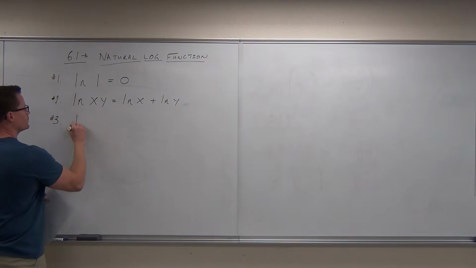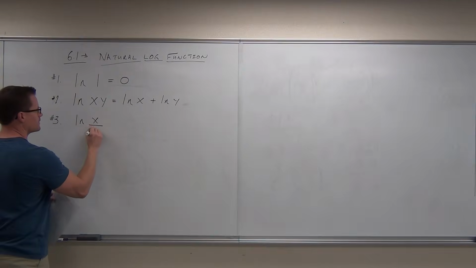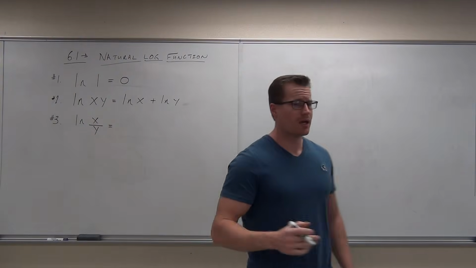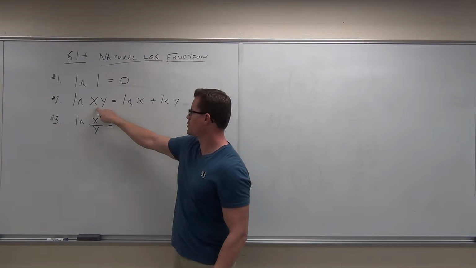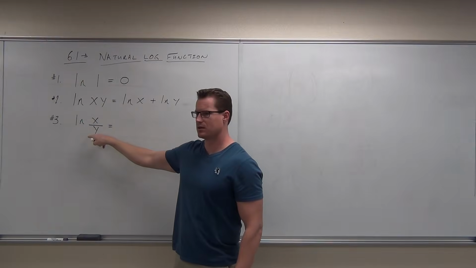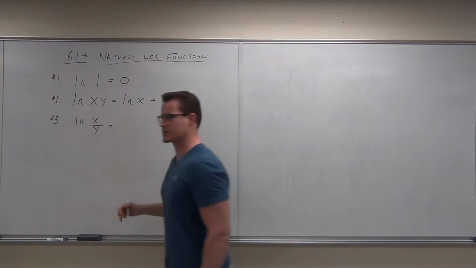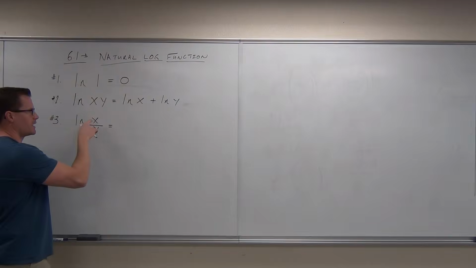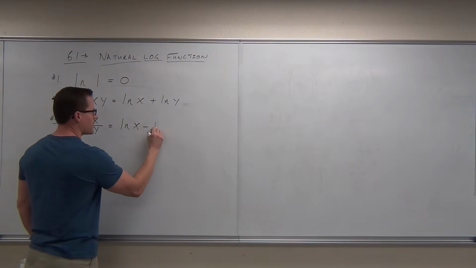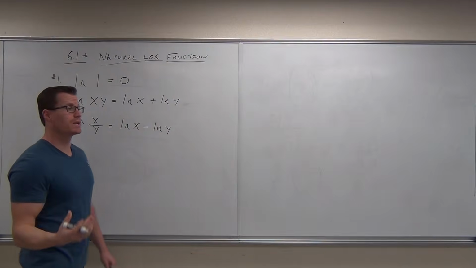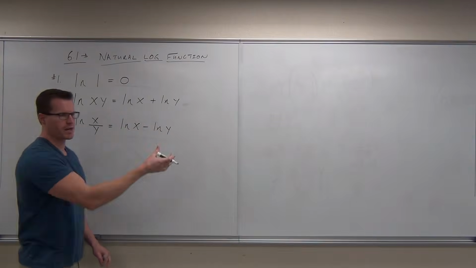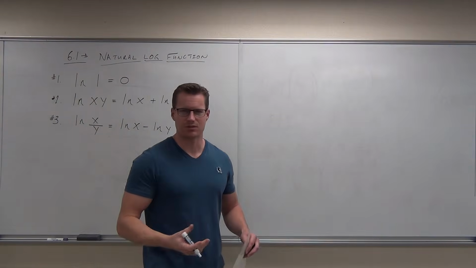This one's really, really similar, and I'm imagining that even if you didn't know the property, which you probably do, you could probably figure it out. If we expand multiplication by addition, how are we going to expand division? Subtraction. Yeah, fantastic. Which one's going to go first, the ln x or the ln y? X. That's right. So ln x minus ln y. Again, we can combine two logarithms that are being subtracted, or we can expand a logarithm that has division inside of it. We still okay so far?